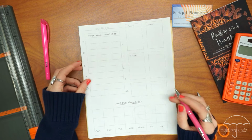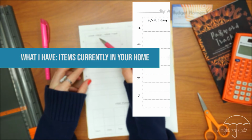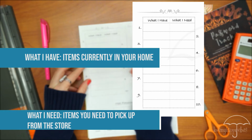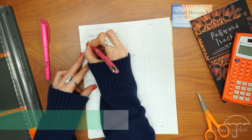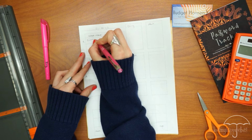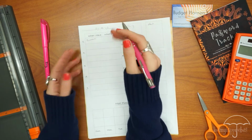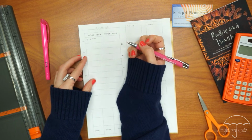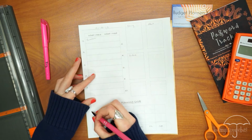So let's just see what we have in our cabinet. That's what I have, and then what I need is what I'm going to have to pick up at the store. So I'm looking through my cabinet. Let's just say I have Parmesan cheese. I've just got it on sale, a big 28-ounce can, jar of it or whatever. So I have that, and I want to make chicken Parmesan. So I'm going to go down here, and I'm going to write down chicken Parm.